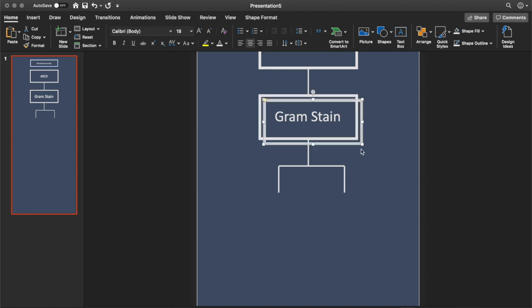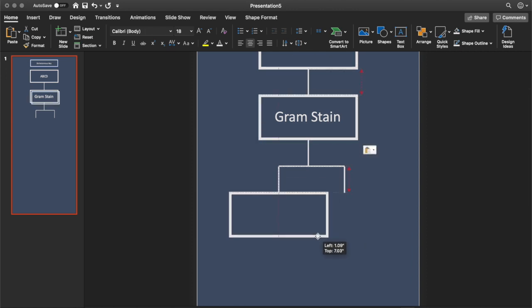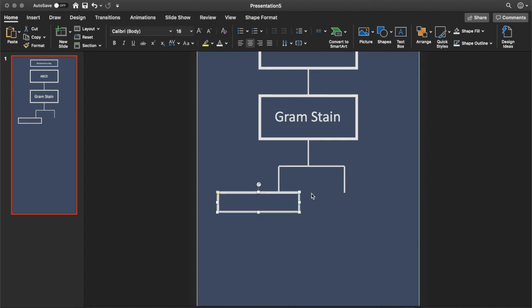So let's select that frame again and create another copy of it. This guy's a little too big, so let's shorten it a bit so that we have space in the middle and nothing overlaps. Copy that again and put it right here. Cool. Once again, this side we'll type in as gram-positive, and over here we'll write gram-negative.